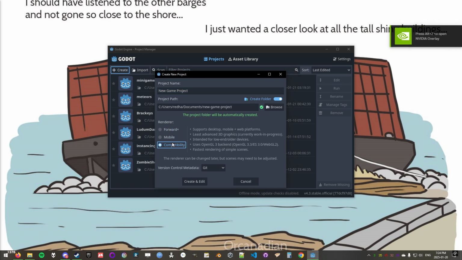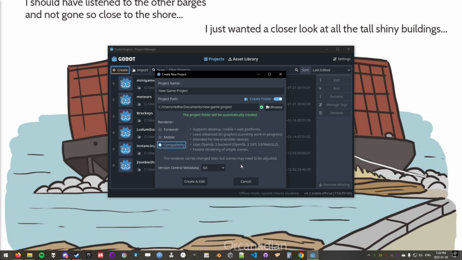Each of them tells you how well we can render 3D, but it also limits what platforms you can export the project to. Which is a bit of a limiter, but you can also change that later on, so it won't lock us out of things. Hopefully we just have to update scenes and stuff. That's what I was told.